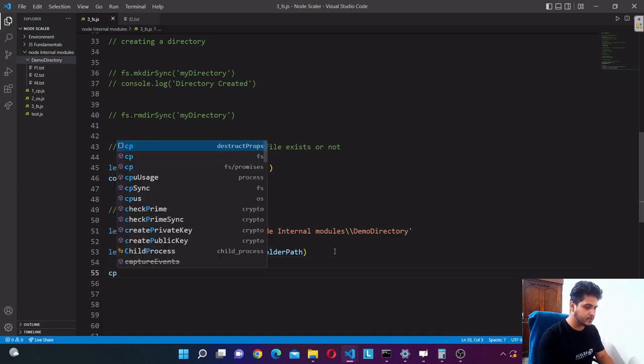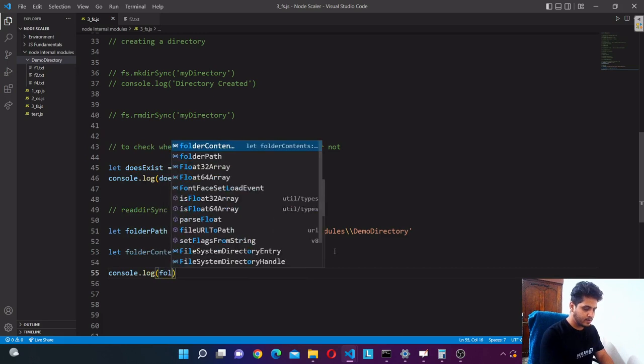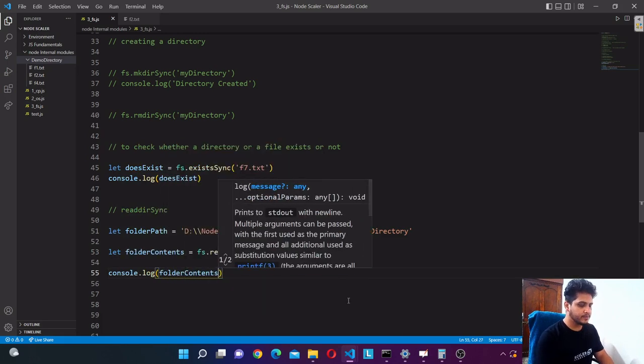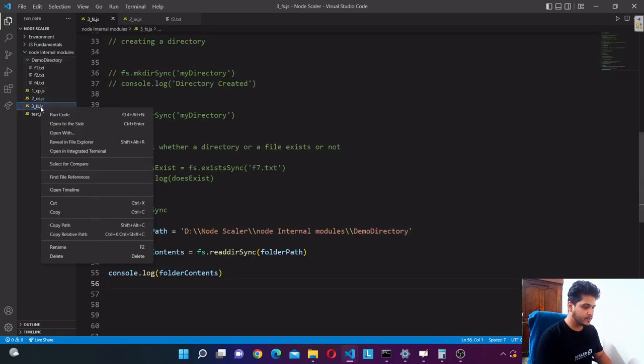And now let's just console.log the folderContents. Let us see if we can get all the contents or not. I'll comment this code out for now and we'll focus on this part. So I'll go to fs.js and I'll run this code.